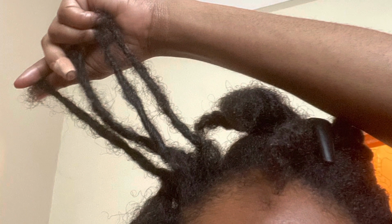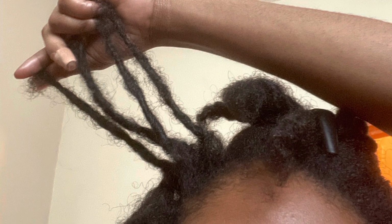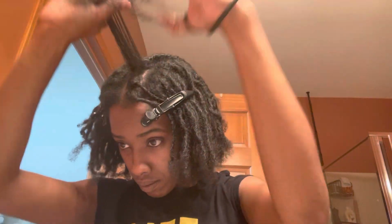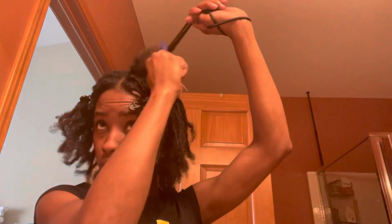So here's just a picture of what they're looking like so far. And then I'm going to just continue to show you guys on the last few that I have left. This is like the last or the second to last. It may just be the last, but I'll try to get a better view and a better angle.